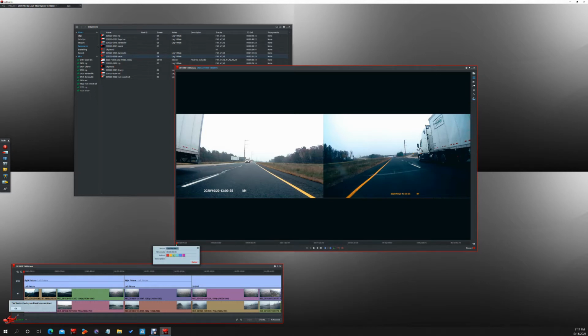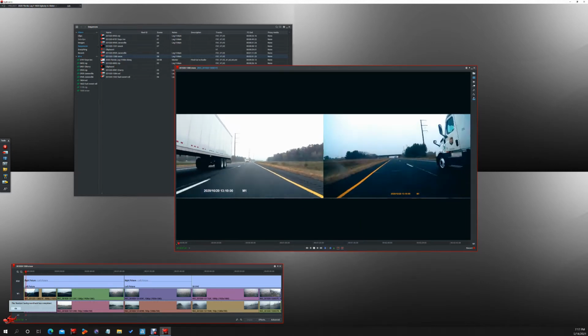Yeah, so the cue markers are not loaded into this particular project. I didn't have them set up at that point. But this is an example of a road trip where I'm just using a couple DVEs for the front and the rear, and we're moving along in the video.